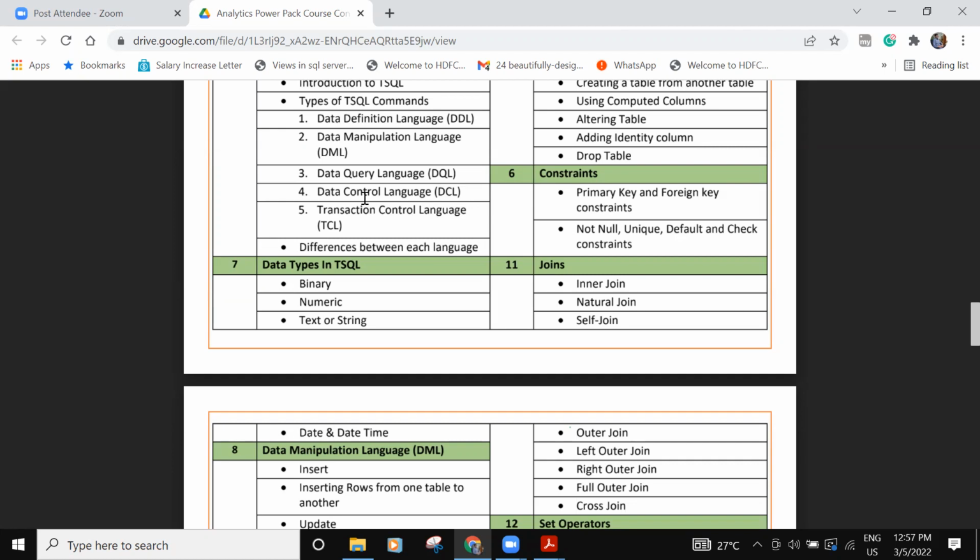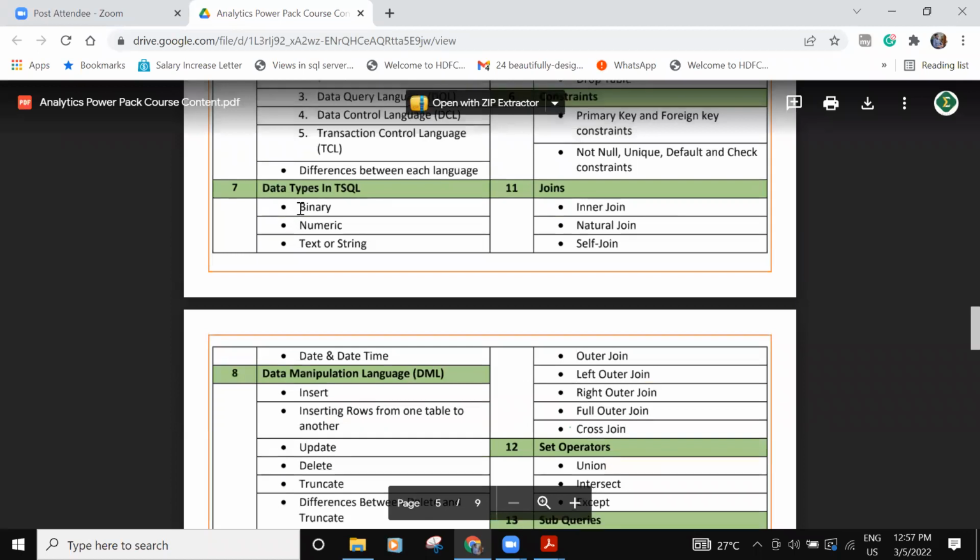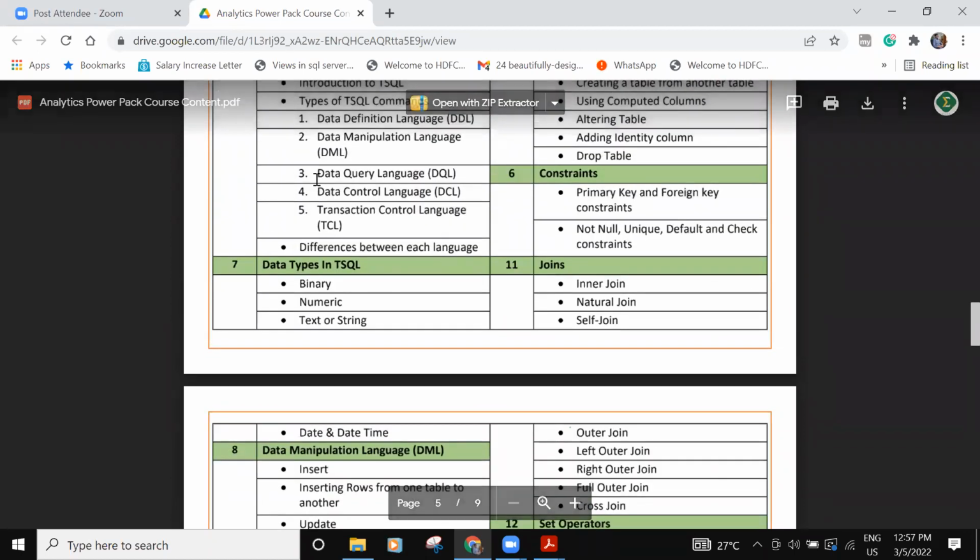These two terms: query is querying and getting the required data. Code is a program that will be executed and will automate something. In the programs, you can write the queries also. A query will be passed automatically using a program. So queries can be part of programs. So here our focus is more on the DQL, data querying language.